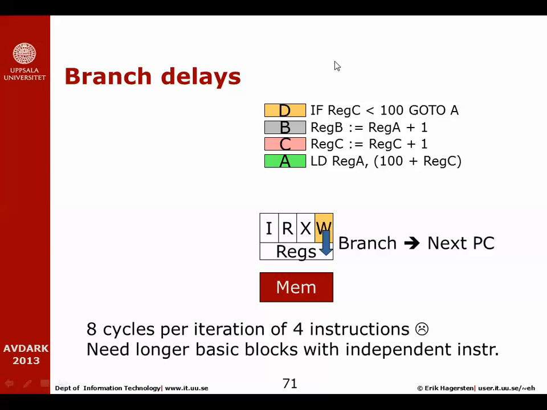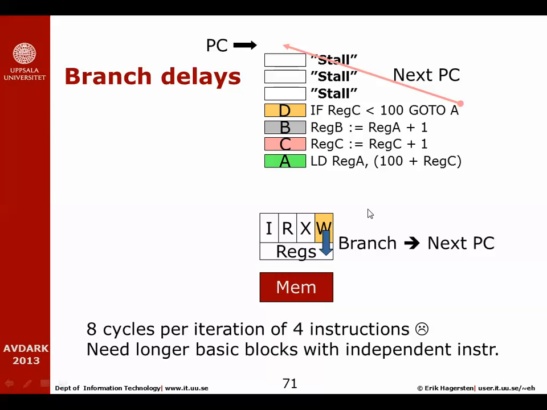The other problem we're going to discuss here is the branch delay problem. You remember the branch delay is the fact that we don't know the outcome of the branch until the branch instruction is in the last pipeline stage. That means that we will have to wait, insert three bubbles in the pipeline. Either we ask the compiler to do this, to insert no ops, or we have hardware detecting that it's a branch, and therefore it will automatically insert two of these stall cycles in here until we know it's safe.